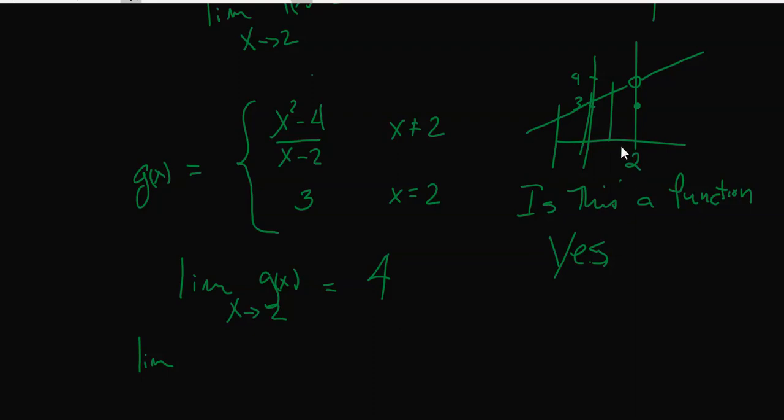So if you want to know what's happening close to 2, then you can talk about the limit. If you want to know exactly at 2, that's a different question. That's saying, what is f of 2? Or what is g of 2? That's a different question than what's the limit getting close to 2. So here, the limit getting close to 2 is 4. But the actual value at 2 is 3. So there we can see that they're different questions. What's happening exactly at 2 is one question. What's happening near 2 is a different question. So the limit is a kind of extra tool that allows you to ask those kinds of questions: what's happening as you get close to something.